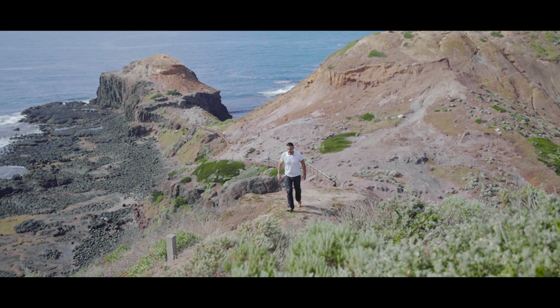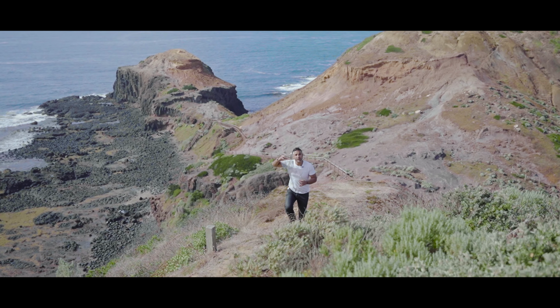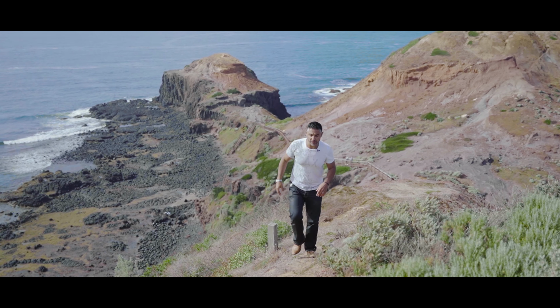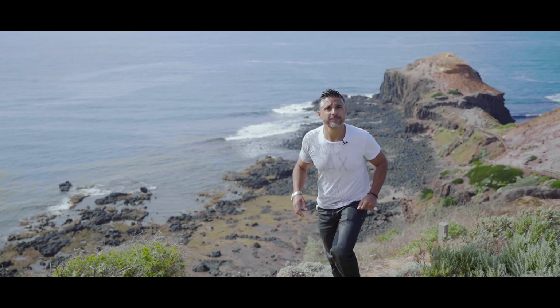Yeah, and you've got Western Port Bay out there. It's beautiful. It's absolutely beautiful. If you've ever been out on Western Port Bay, it's lovely. You're 10 minutes across to Phillip Island, Cowes, all of that. It's fantastic. Absolutely. So Cape Schanck sits right in the middle. We've actually shown you the more affordable side of the Mornington Peninsula, and now we're going to switch over and go and have a look at some of the more luxurious properties that the region has to offer.